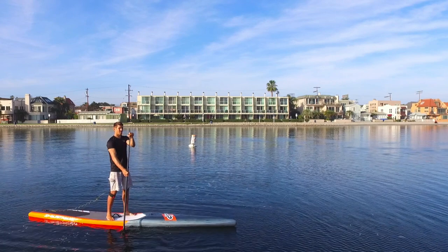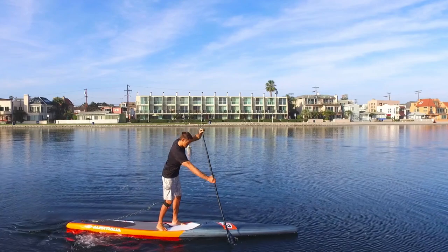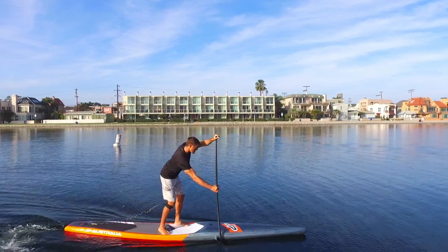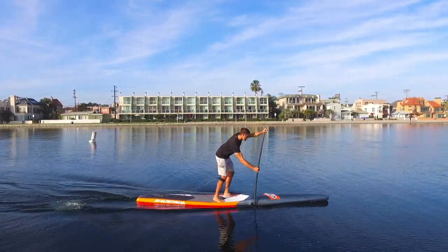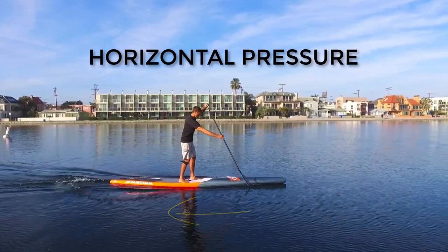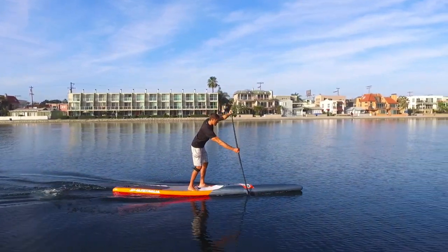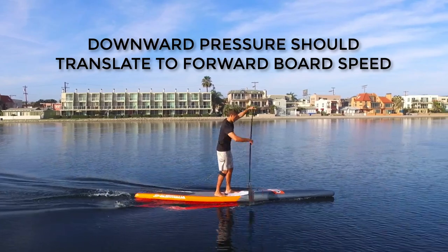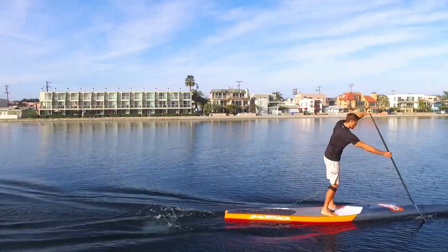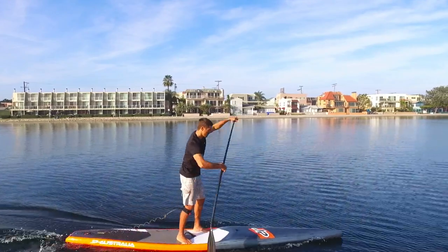This will literally force your body to find another way to generate power — because your arms are rubbery and you have a very loose grip, so you have to find that power from somewhere else. Next, make sure you are applying pressure along a horizontal plane. You will be applying some amount of downward pressure as you drive your hips forward and fall onto the blade, but make sure that the downward pressure is translating to forward board speed.